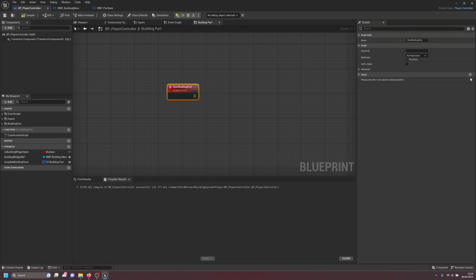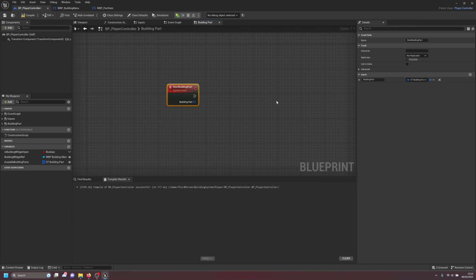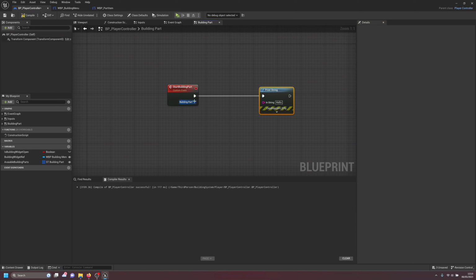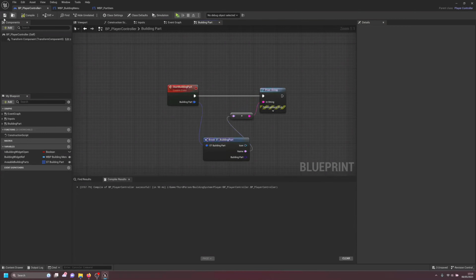And this is gonna have a parameter. So the parameter that we need here is the building part reference. So it's gonna be building part, and this is gonna be ST building part. And now I'm gonna add a print here. I am gonna break this, take the name, put it in there, and compile and save this.